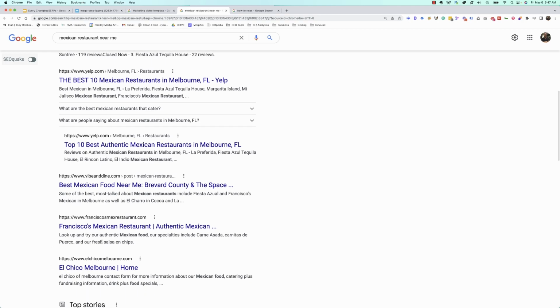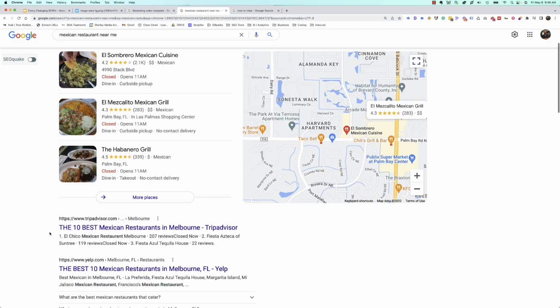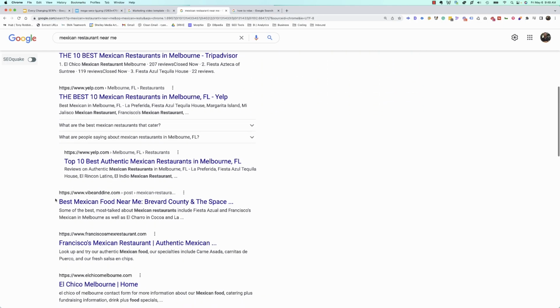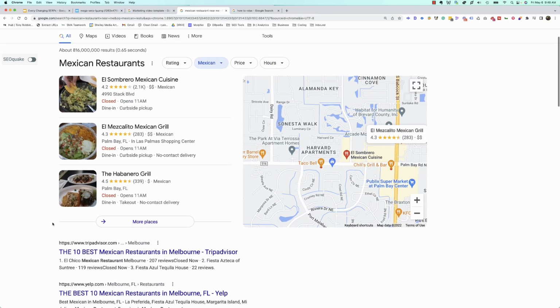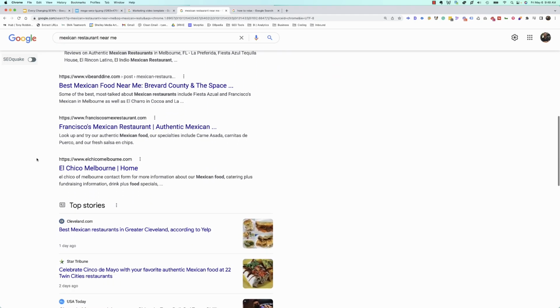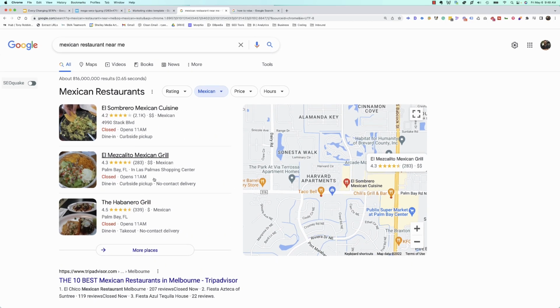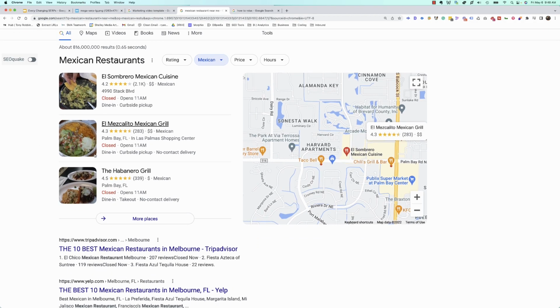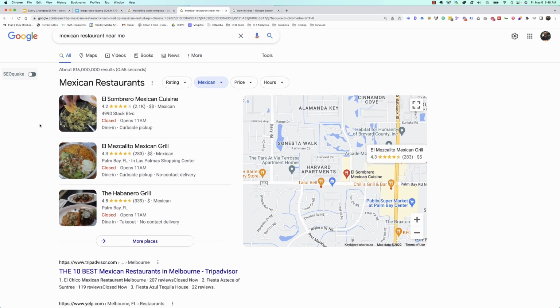But guess what? Both of these right here, we can see, are they here at the top? They're not. So their website ranks here on the home page, but guess where most people are probably going to look when they're looking to find a restaurant near them? Is this listing up here. So while this business down here did a decent job of driving people to their website, most people probably will never engage with them because people are engaging up here because they're looking for something near them. They want to see the maps. So this is where you might want to focus differently for a query like this, where owning position one or even being on the first page doesn't matter if you don't show up in the local pack.